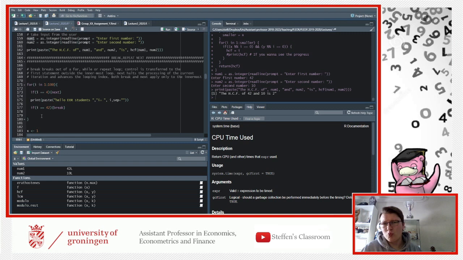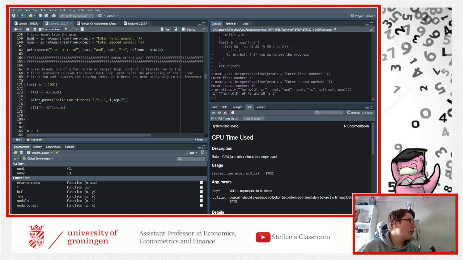So I put in some comments here that should help you understand what they do. But break, for instance, works the following way. Suppose you have multiple loops inside one another. A loop in a loop in a loop in a loop. It's pretty much like Inception here, right? So the thing is, you can use a break statement to break out of the innermost loop to jump outside, to jump out again. It's kind of like this reference point again from the movie Inception.